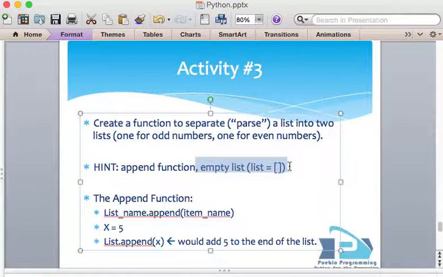You can start adding items to that list. Let me know if you have any questions.